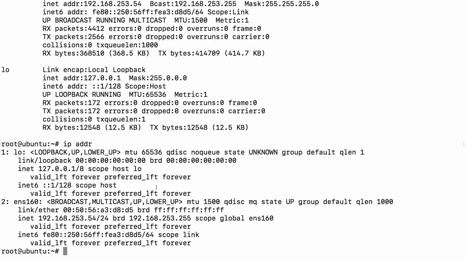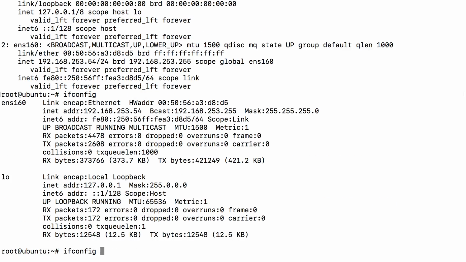So in order to change those IP addresses, you could say ifconfig, interface name, ENS 160, the IP address that you want, 192.168.253. We'll just use the exact same one, 54. And then your subnet mask, so we're on a class C right now, so 24.